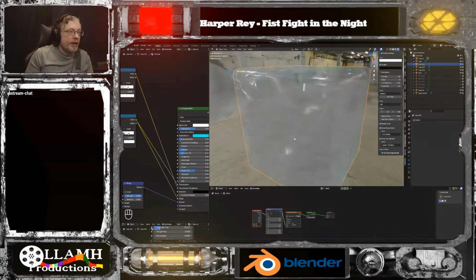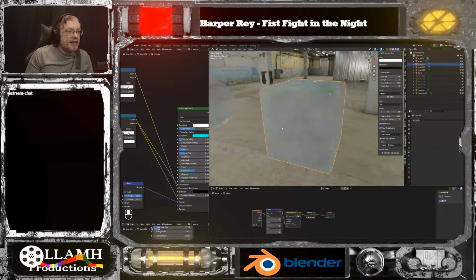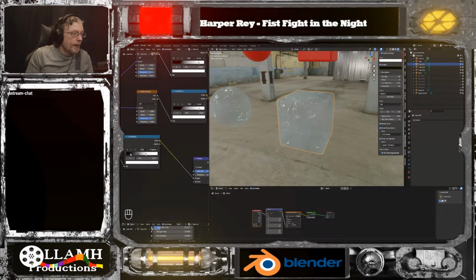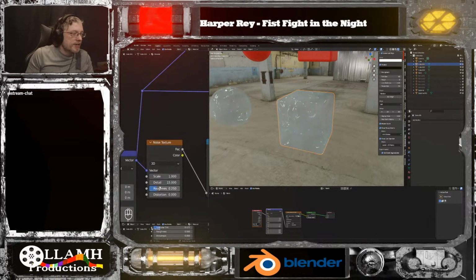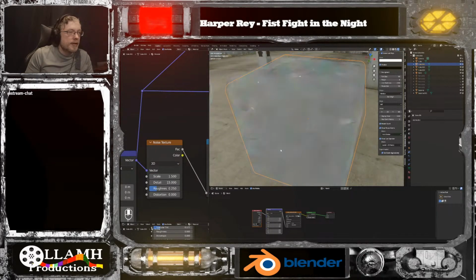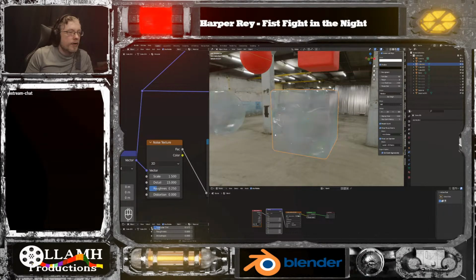Now we have perfect shine, which is a lot more realistic for ice. It is really shiny on the outside. If we say 1.5, maybe make it a bit rougher in some parts. Much rougher.